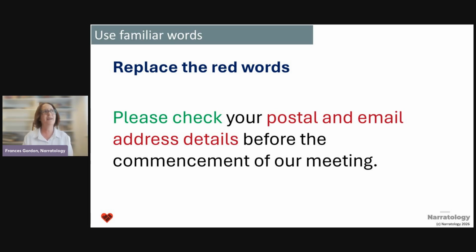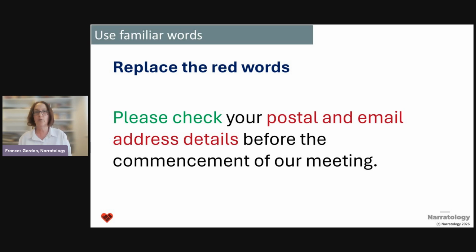So I hope that none of us are ever going to write kindly again, because we just mean please, and we don't use that in everyday language, do we? We don't go to the supermarket and say, kindly give me something. You say please. So we can just use normal language. And although everyone understands the word kindly or verify, it just adds to the cognitive load of our communication.